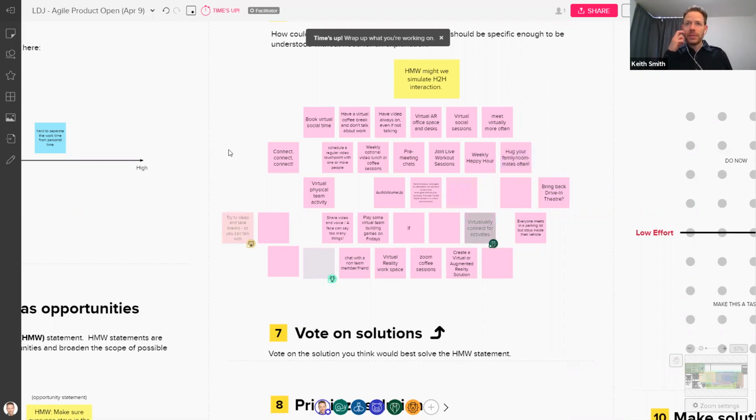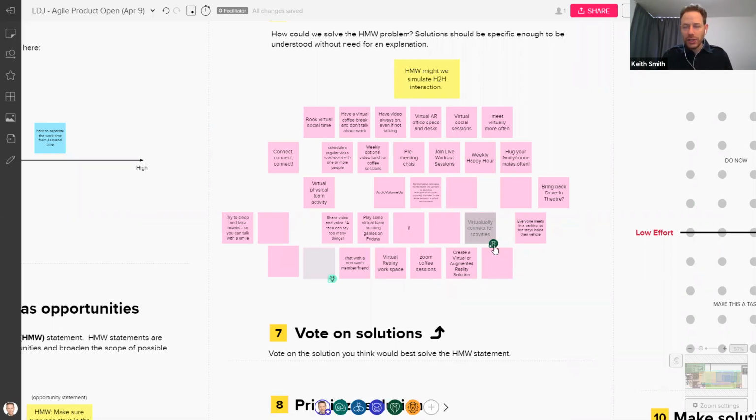Just wrap up the last one you're working on. And now we're going to vote. Again, similar exercise to previously. This time everybody gets 6 dots. And I want you to take some time.